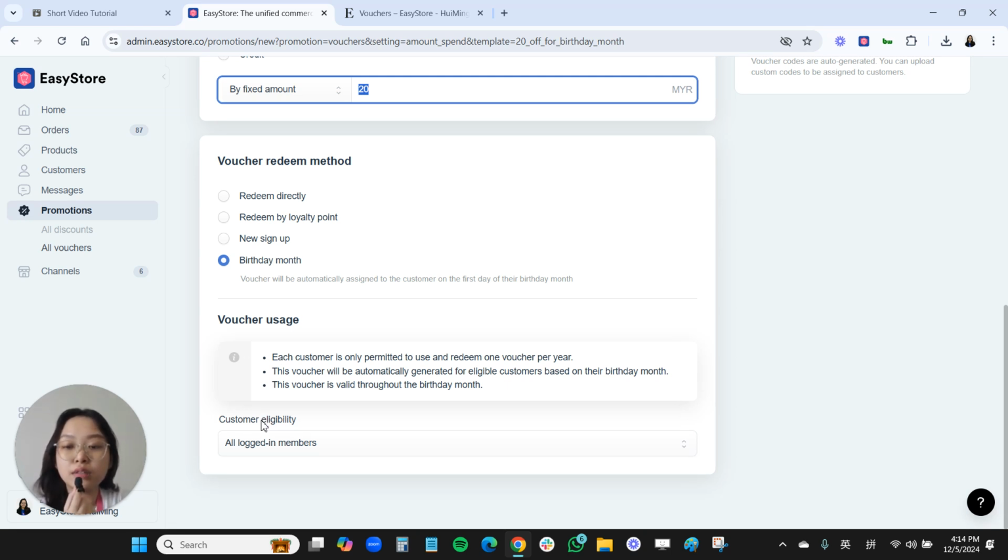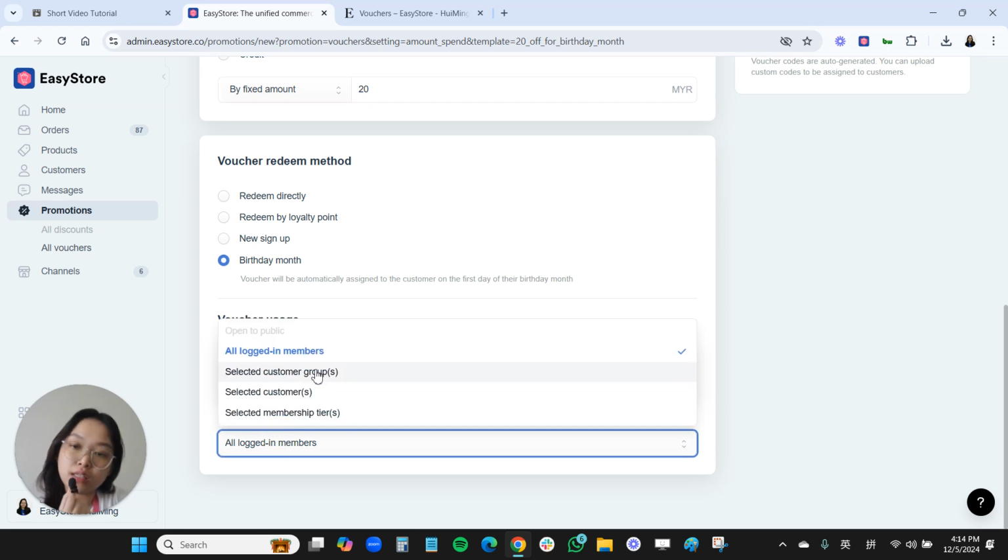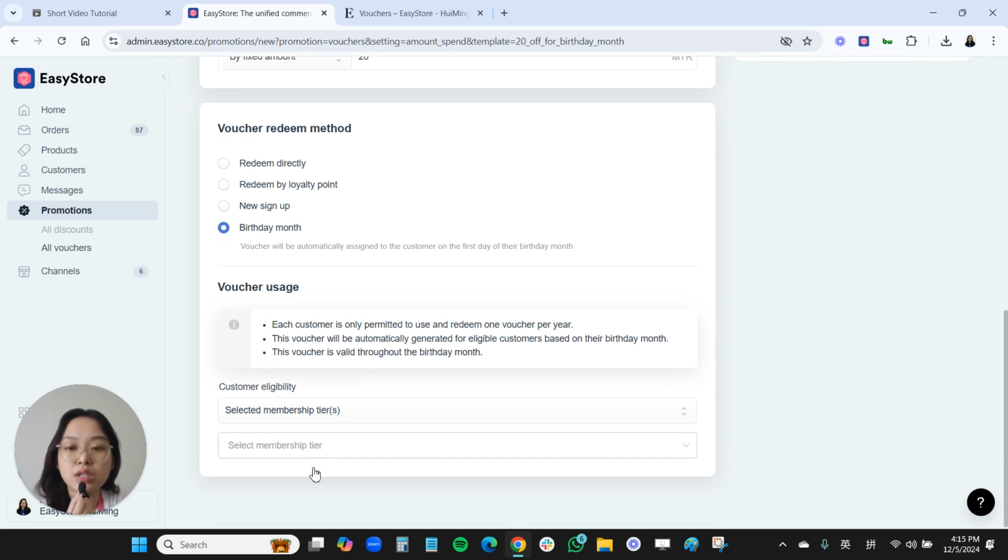Coming down to customer eligibility, we have 4 settings here as well. Normally we would suggest to go with all login members, because if you select all login members, we will be able to identify or detect which month is the customer's birthday month. But let's say you are running membership tiers, you have different tiering, and only the highest tier is able to redeem this birthday treat, of course you can go with selected membership tiers.